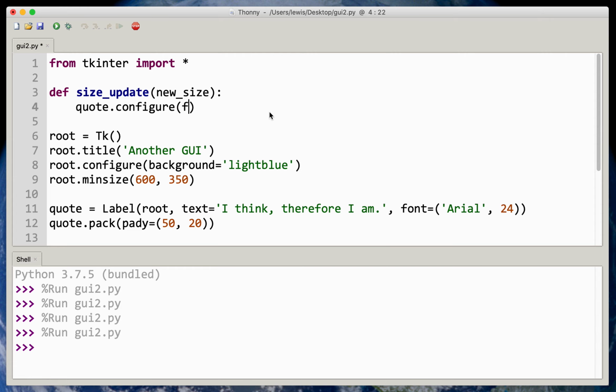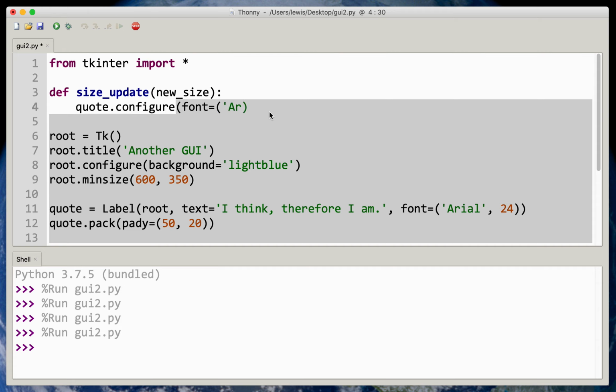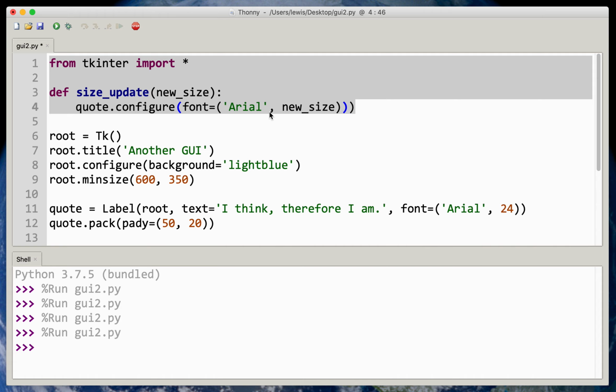So I'm going to configure it, changing the font to, I'll keep it as Arial for now. And then instead of hard coding a value here, I'm going to put in new size, the size that's specified by the slider.